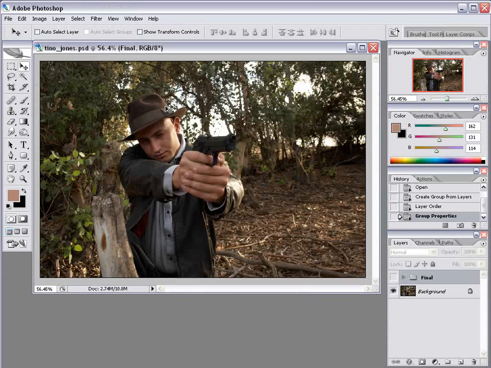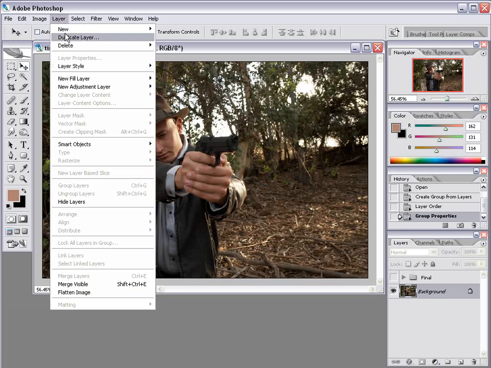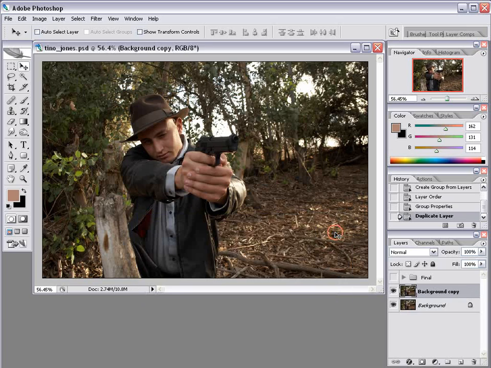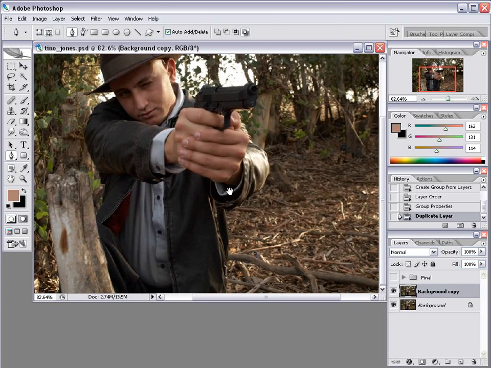I'm going to go over here to Photoshop, and what we're going to do is sort of extract our character from the background of this image. So here's our background layer. I'm going to choose Layer, Duplicate Layer. Now, of course, there are several ways to do an extraction in Photoshop. I'm just going to take a look at one of the ways, and what I'm going to do is take the pen tool and zoom in here, and I'm just going to draw around. Make sure you have this pen tool selected, and we're just going to draw around our actor.